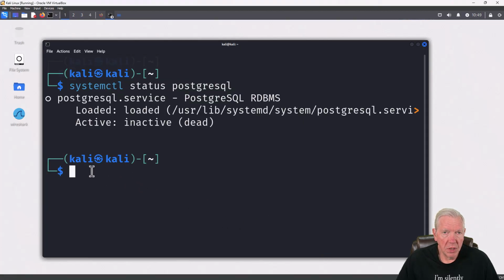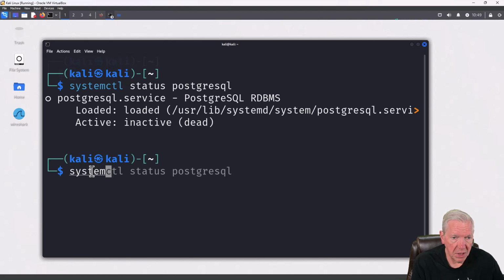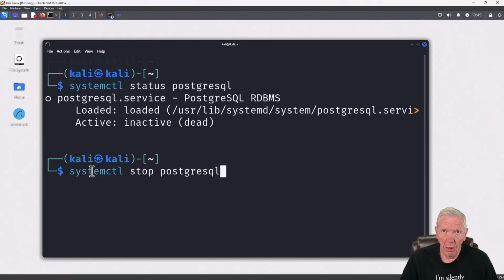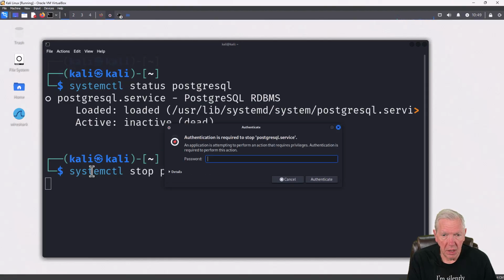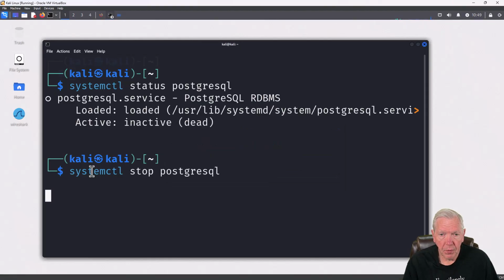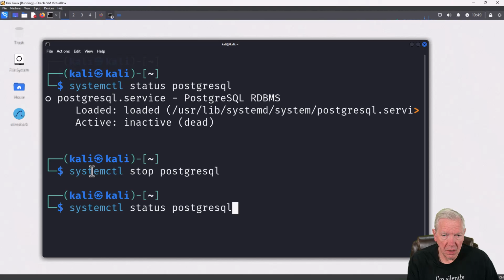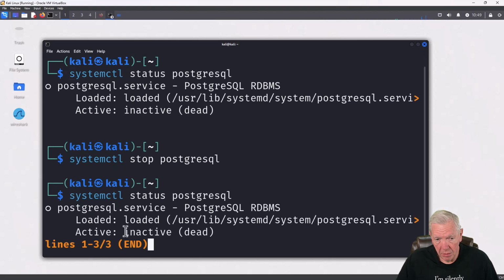Let's show some more of these systemctl commands first, because you're going to do this at the command line. I'm going to say systemctl and just go ahead and stop it. So I'm going to stop PostgreSQL like that. Very easy. There are stop, start, restart, disable. There are certain commands you should look up and be familiar with regarding systemctl. And when we hit the enter key, it requires my password, which of course in this case is Kali. And then if I hit my up arrow again to look at the status now, it'll show, just like before, that it's inactive and dead.